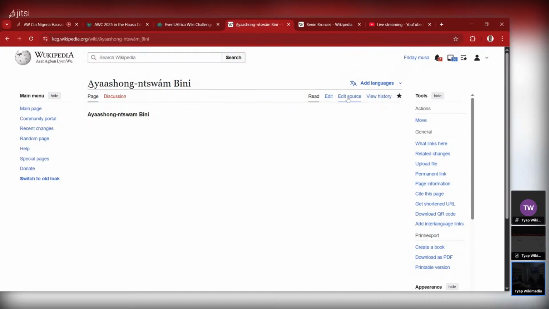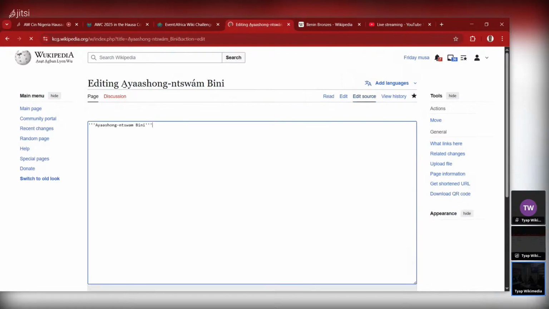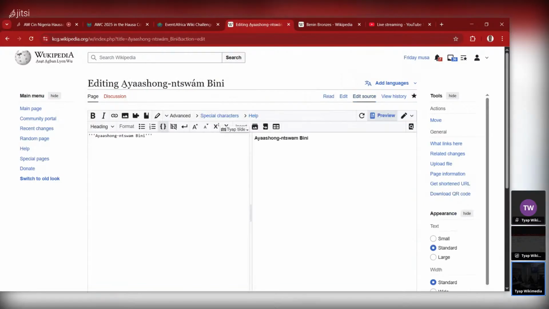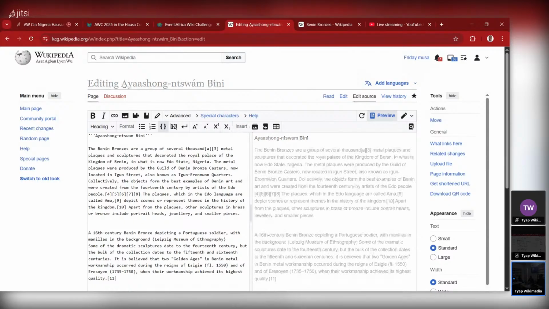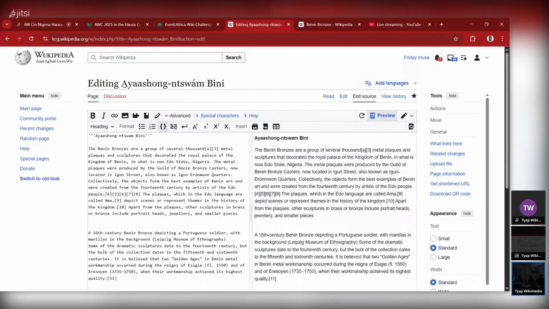But before all this, make sure you are logged in. Click on edit, it will open, and you just paste the one in English. While you are pasting it here, so that you know what you are working on, the English version will be there. All you need to do is follow the meanings and translate.